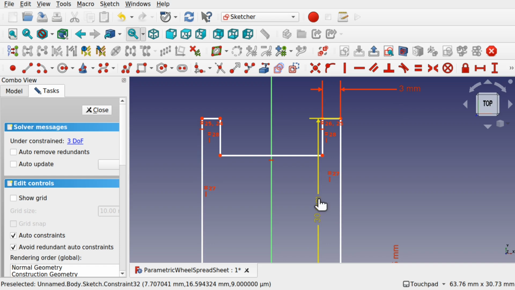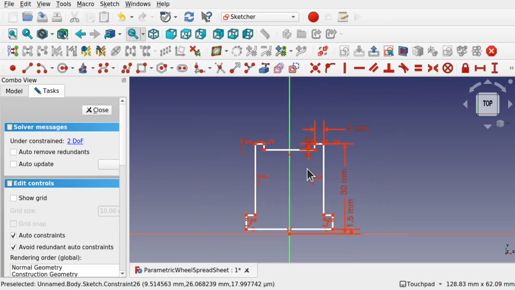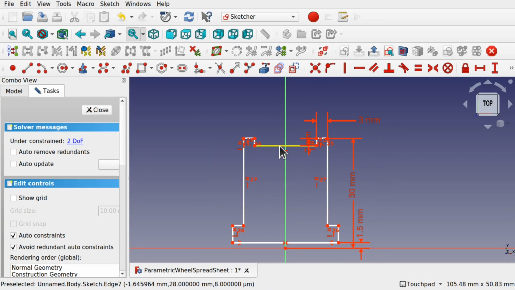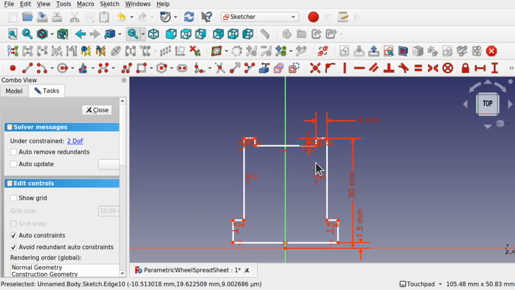So in here, to make sure we retain the depth of this groove, let's place some height, and I'm going to go for 2 millimeters in there. So that's all set there. We can still adjust the width. Let's bring this out and over here.